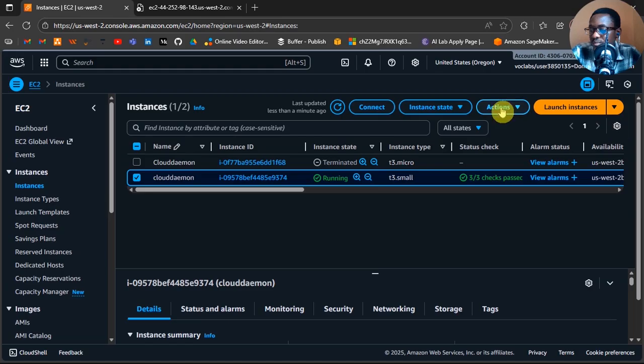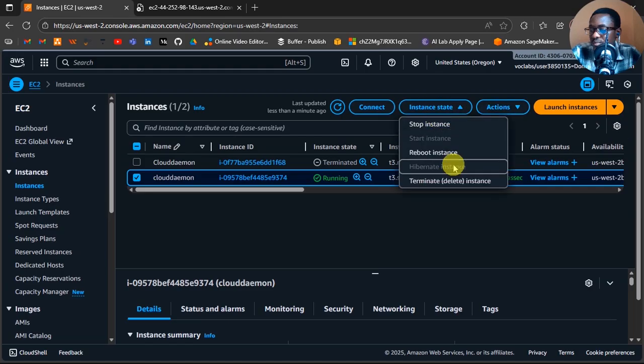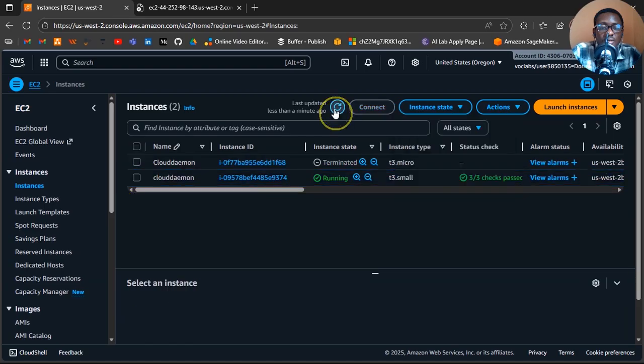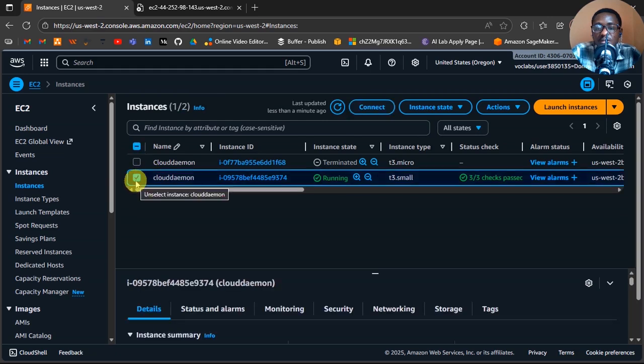Okay, so let's go to instance state. Probably connect. No, not connect. Oh, so it's running. Haha.